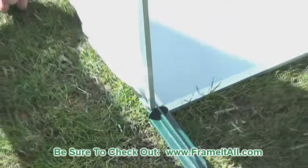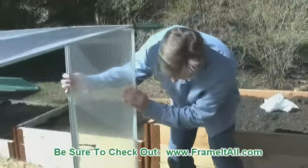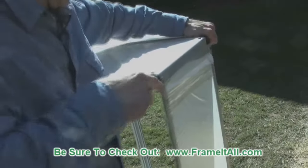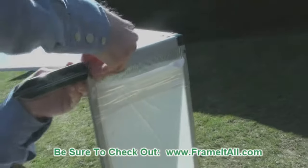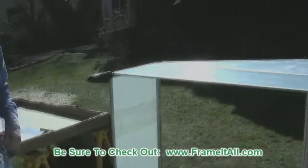And then on the other side here, there's a green plug that goes in. Then we put our other side panel over here again, sliding it in, putting our screw into the bottom and our plug. Okay, there we are. That's our main frame.